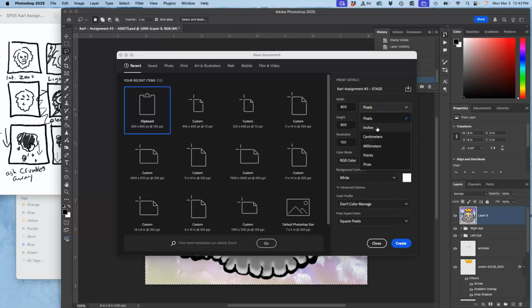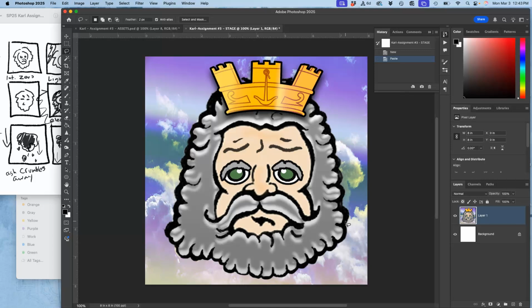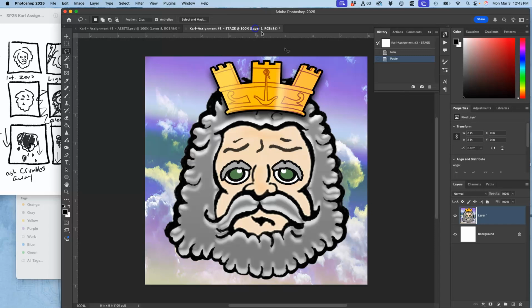And it will be the right size because it can sense on my running memory that I have an 8 by 8 inch file there. And then I just hit Command V and it pastes it in. So that's my first animation frame. And I want to set it up this way. Assets on one side, stage on the other. And you see they're absolutely identical, except that this is made up of all these components, and this is just the finished film.